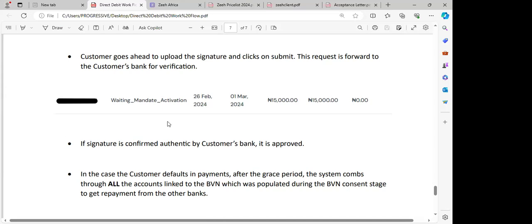If the customer doesn't have complete money in the account, the system will pick whatever is in the account and then start to do recovery by going to the other banks that were generated or seen during the inventory and on which the mandate has been approved. It starts to go through the other banks to get this money to complete the payment cycle for that month. So that's how it works.